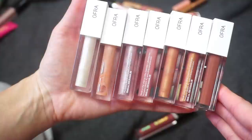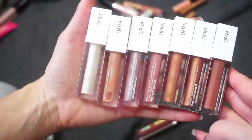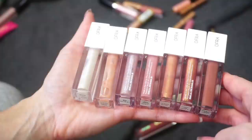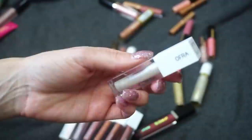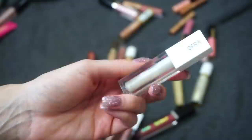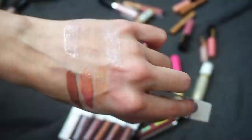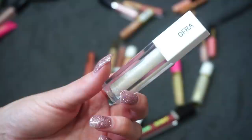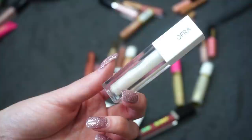I have quite the lip gloss collection from OFRA Cosmetics. Starting from one side: Millie, Apricot Dream, BRB, Golden Rose, Natural, Bali, and Bear. A definite standout for me is Millie — possibly because this is my collaboration shade with OFRA Cosmetics, named after my grandma who loved pearls. This is my most worn lip gloss hands down. I actually have five opened Millies throughout my house — I need one in every section for touchups whether I'm in the basement or the bathroom.